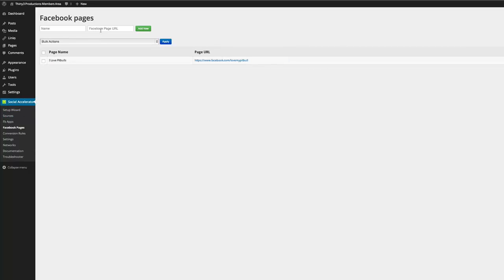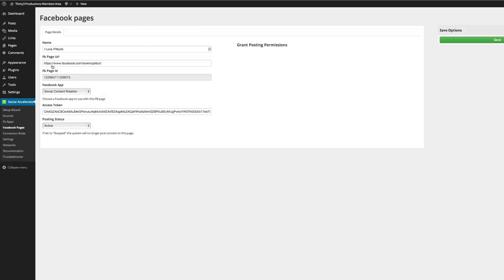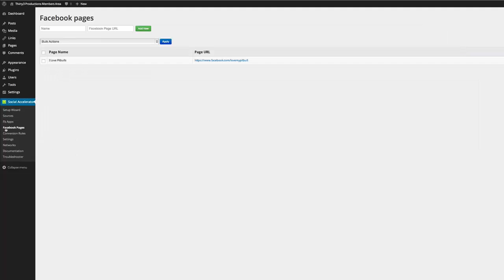Now we go in and we would actually put our Facebook page URL in, so we say this is the page that all of those 7 sources are posting to on autopilot. We go through a quick verification process and click save, and everything works. It's as simple as that. You pick sources on Facebook that are already posting a lot of content like yours, and it reposts it to the page that you program in here.